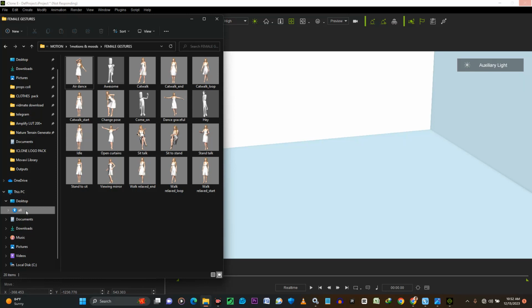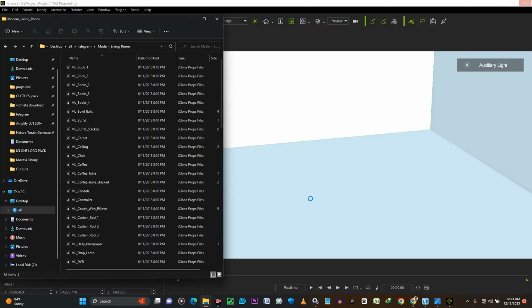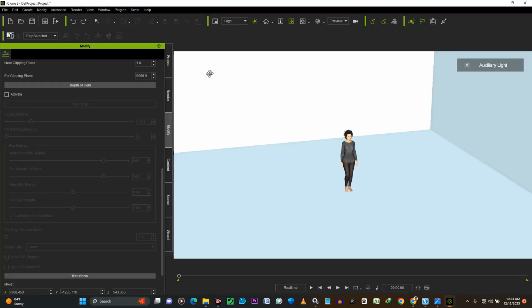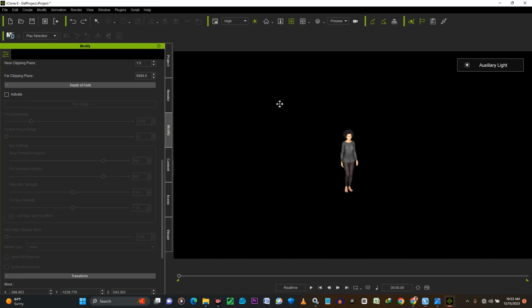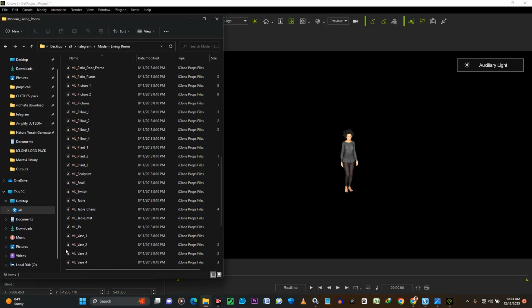I saved it somewhere here. I called it modern living room. Yeah, modern living room. So we can have that. Delete this one and let us bring in this modern living room.